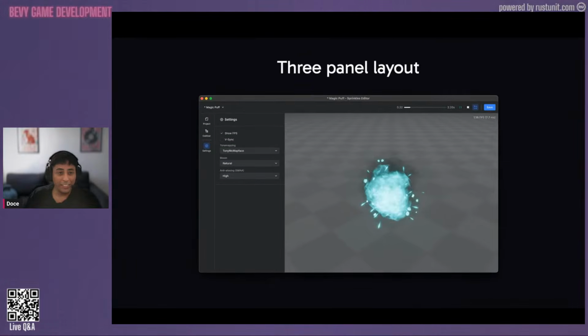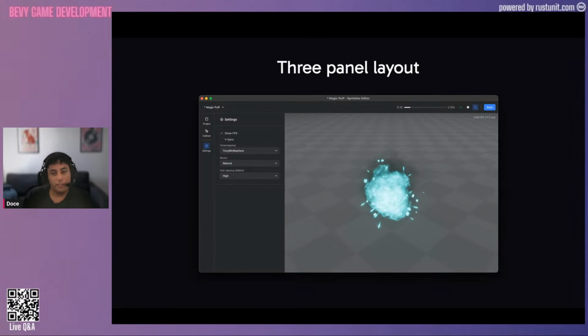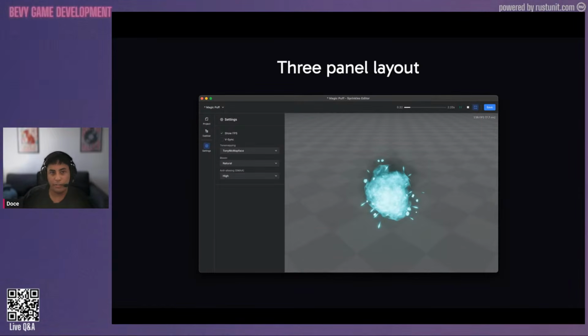So let's start with the layout. Let's break this down. If you look at the editor, there are three panels. There is a narrow sidebar, there is inspector, and there is the viewport. And this is not an original layout. This is not an original idea, and I think that's a good thing because it's the same thing you would see in Blender or in Figma, which was the main inspiration for the editor. And that's a good tip. Don't try to reinvent the wheel. It's good to have your references, and users already have their musical memory, so you can use that in your favor.